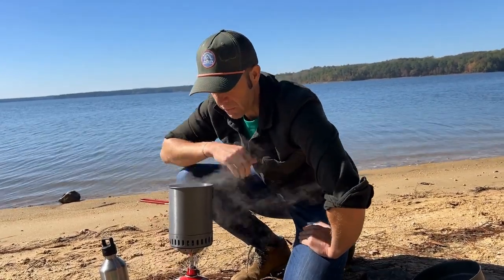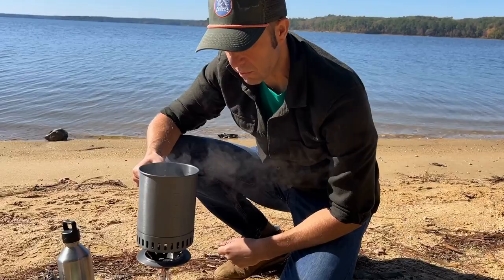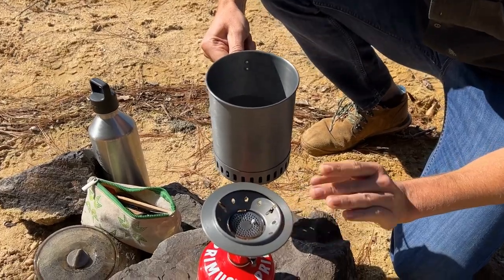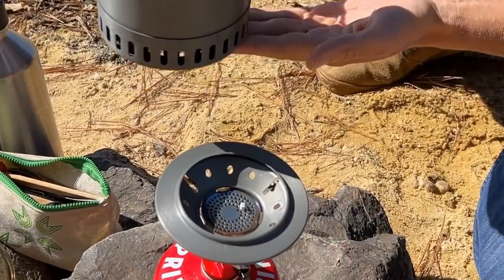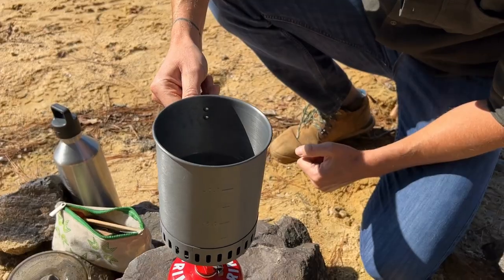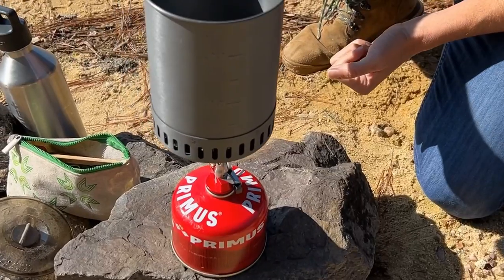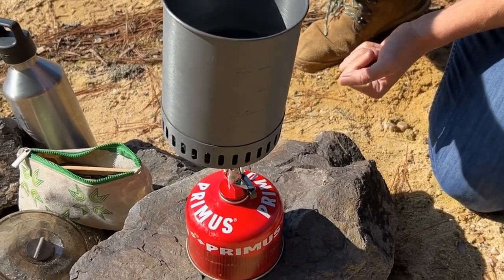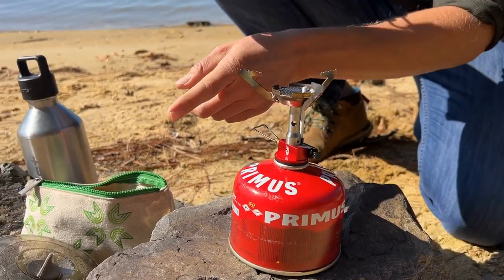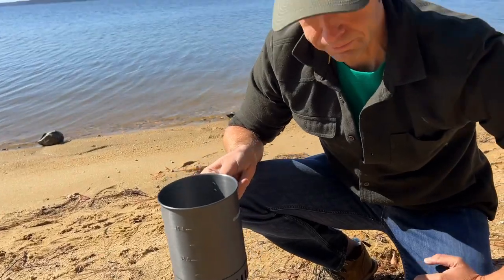It's not that bad. What I will note about this unit, if you want to come in a little bit closer here as we're pulling the stove off, is that this heat exchanger is nice and hot. It's definitely helping put some heat to the outer parts of the pot, but it also really helps with stabilization. Without it, the pot is gonna stay on there, but it is really, really tippy and not very secure at all. So you really need to make sure to use that heat exchanger to have a nice stable cooking surface, okay?